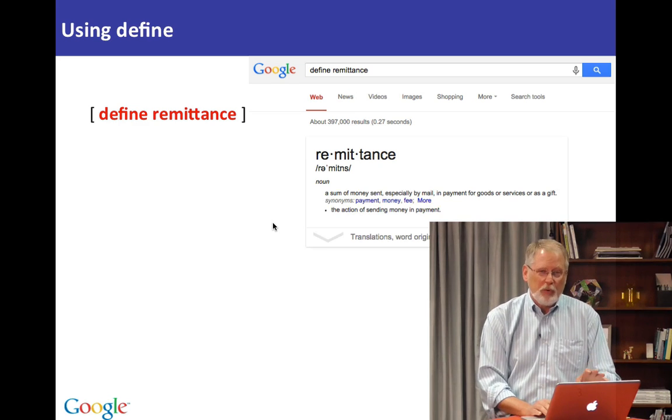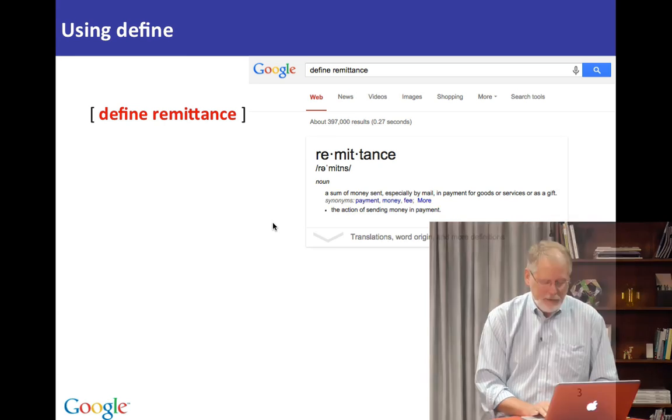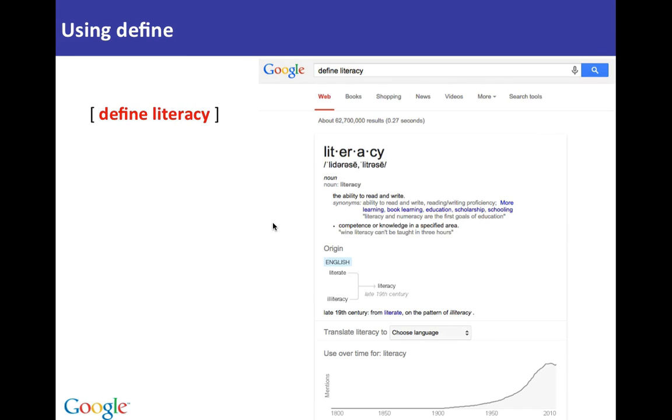So never let a word pass you by that you don't recognize. This is a way to get more deeply into the content. So when we look at a word like literacy, a word that you think has been around forever, you can see it's not that way at all. So here, this is a powerful tool to be able to use. It will change the way you read. Use it carefully. Use it often.